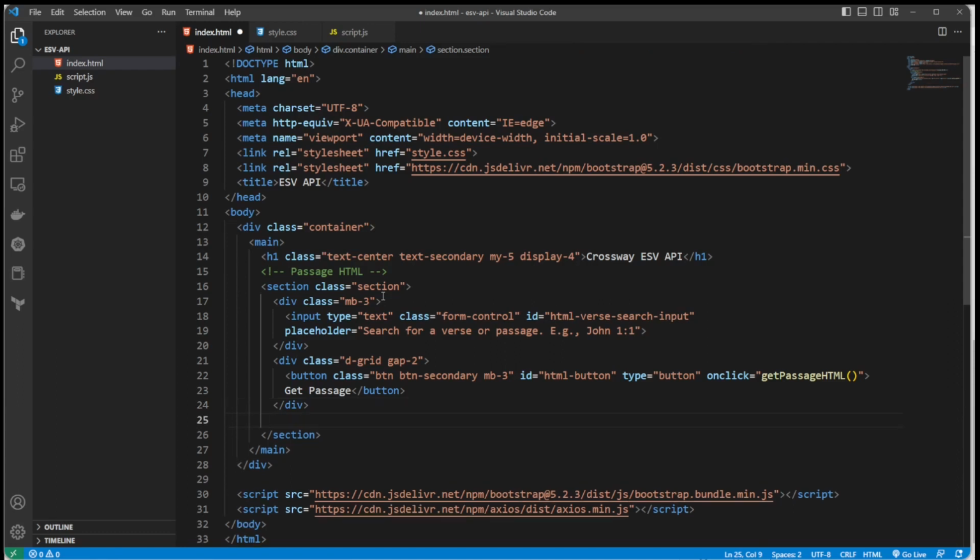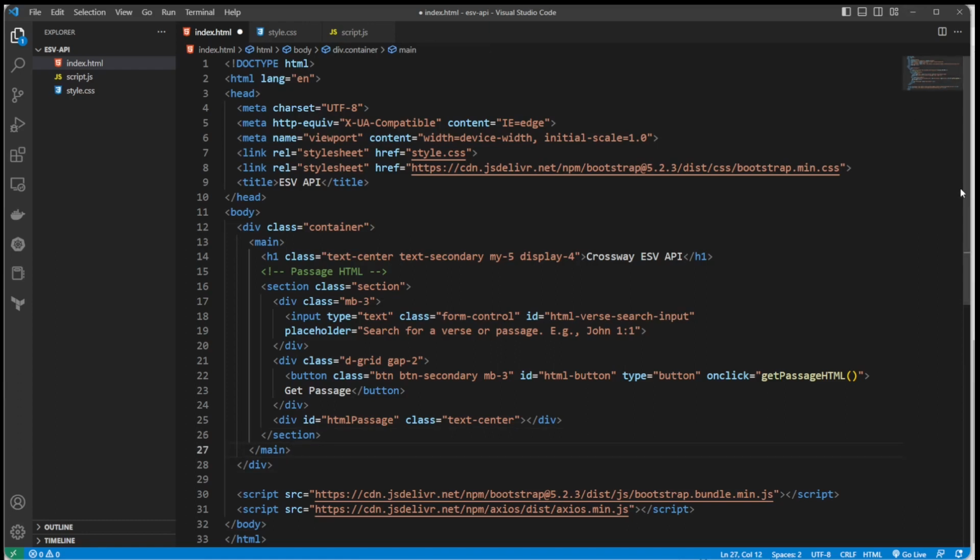And then right under here, we're going to have another div, an ID of HTML-passage with a class of text-center. And we're going to leave that there. This is going to be filled in with JavaScript. So that's all we need in our main section.